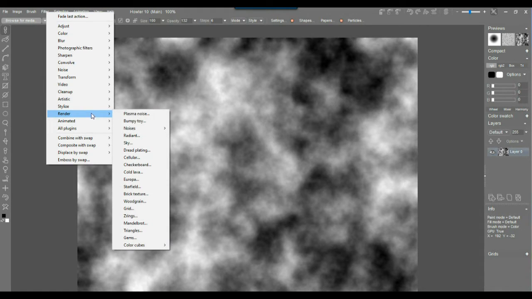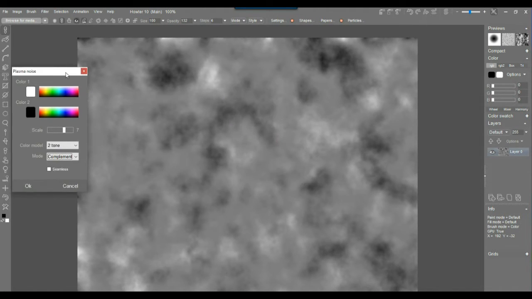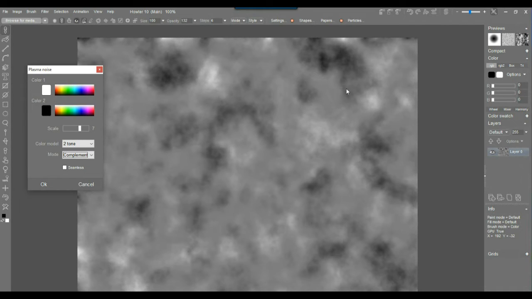I'm going to do the same again, but this time I'm going to change the mode from opaque to complement or difference. We'll do a couple of things here. Let's do complement. And what you notice is that it looks like there's an average gray level cloud on top or in front of something different, the ones in the back. So that already gives a little bit of a sense of depth, like there are two systems there now.